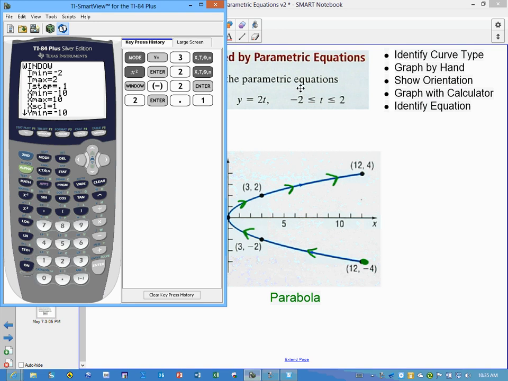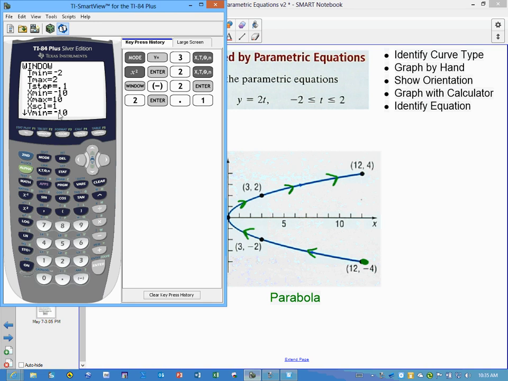In other words, that means it's going to graph the point at t is -2, and then t is -1.9, then -1.8, and it'll plot the points that way. The lower your t-step, the more detailed your graph will be, but it'll be slower to actually create the graph. So we're going to start at 0.1 and then adjust it accordingly.